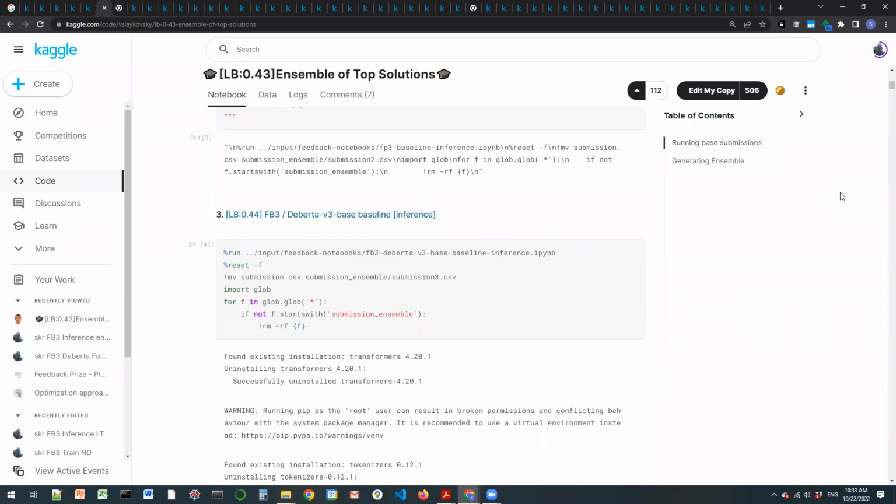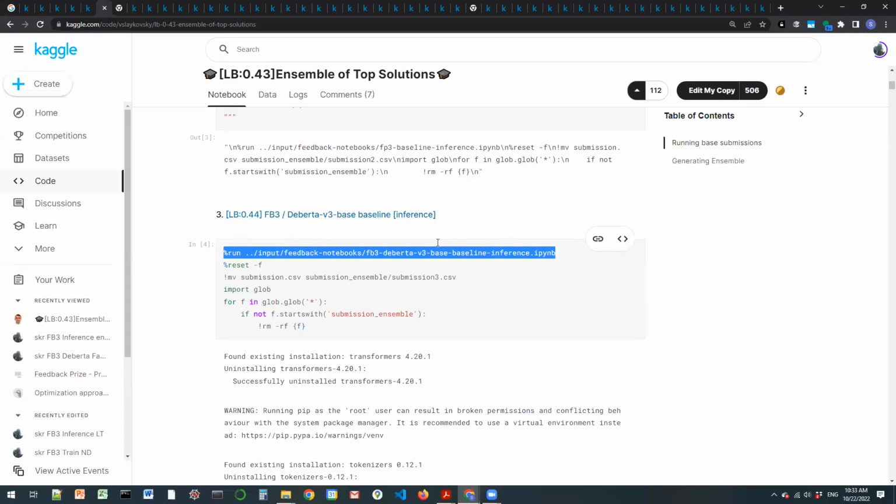Yeah, so here you can see what he's doing. He runs that baseline Deberta notebook, but you're running it externally. So you don't have any of the code of each notebook in here. It runs it all separately. And then each one writes a submission file just as yours is doing, and then combines them at the end. But the difference is you don't have to cut and paste your code in. And it means as well that everything is separated from each other, so there's no interference.